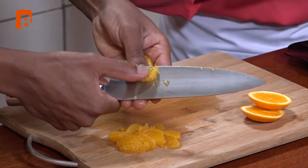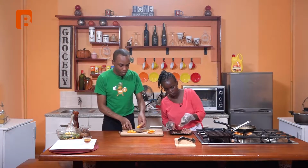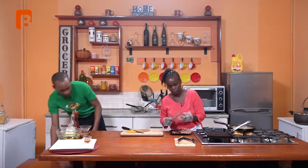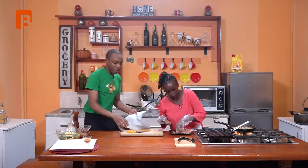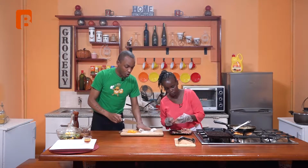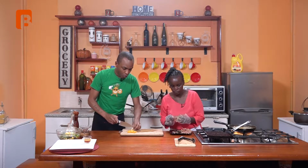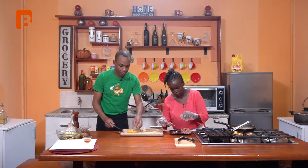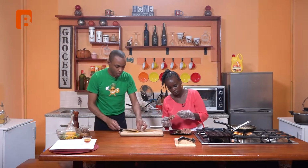Right, so once you have all your segments completely detached from your membrane, you can proceed to discard the rest of your ingredients. Very, very importantly, always keep your chopping board nice and dry by making sure to wipe out any juices that are left over on your board. And you can now proceed to add your orange segments to your salad.